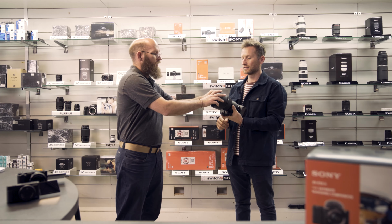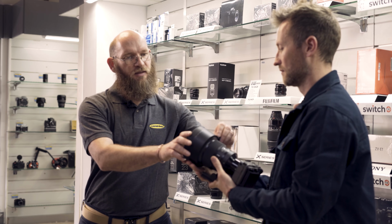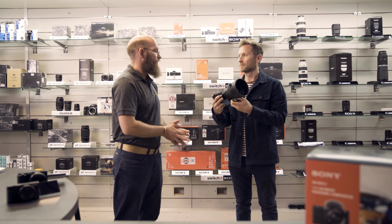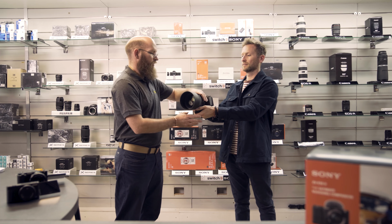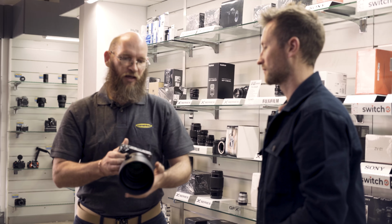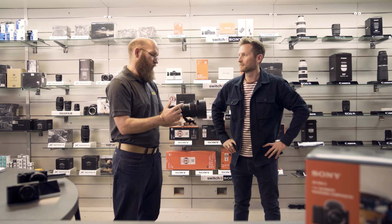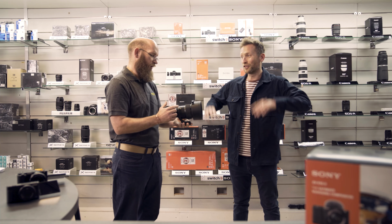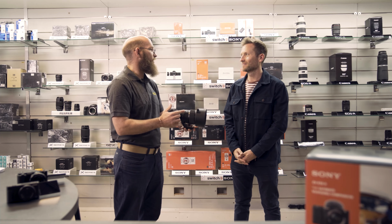The larger that number is, numerically, the longer the focal length is, and that means that it creates a tighter angle of view from the viewer's perspective. So one has to step back with a long lens like this. If you had, let's say, an apartment building or an office block, you would have to probably stand 2 blocks away to fit the whole thing in. Absolutely. But if you were limited for space, this is definitely not the lens you would be using.